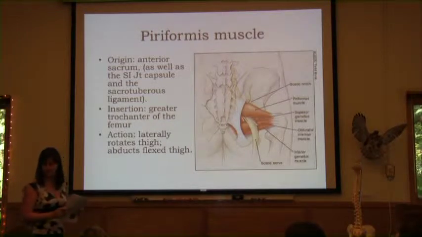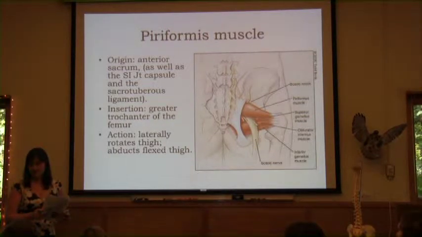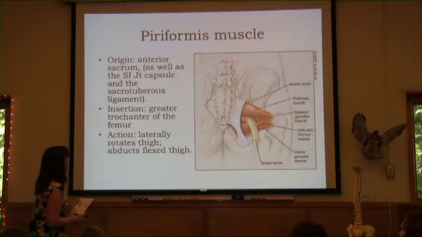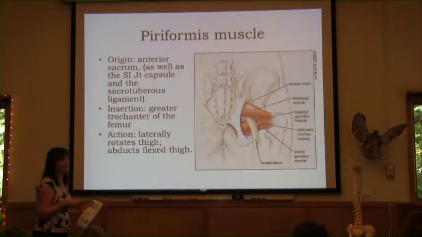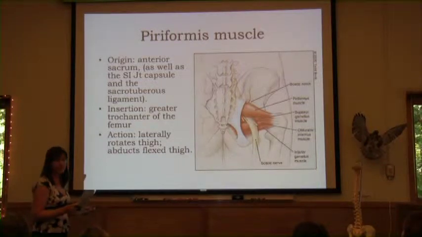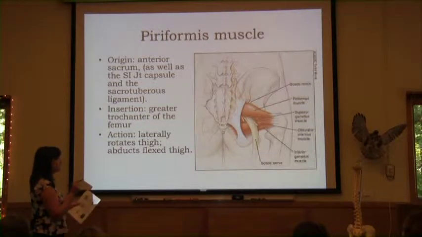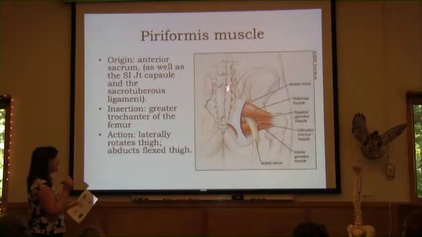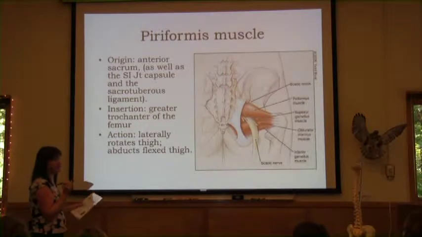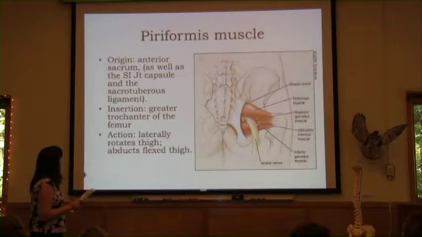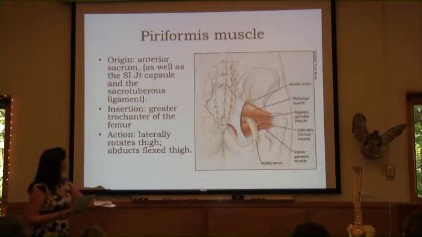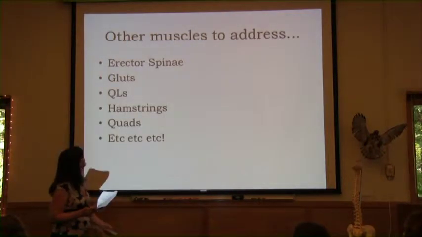So would it spasm on the same side? It would spasm on the side of hypermobility. Okay, so the opposite of the stuck side. Yes, exactly. It would spasm on the opposite of the stuck side, generally. Now it could be like a hypermobile hip, a knee and ankle. I mean, there's still some other things, but as a rule, it spasms on the opposite side of the tighter sacroiliac joint, or it spasms on the same side of the sprained or unstable sacroiliac joint. I think that's for that.